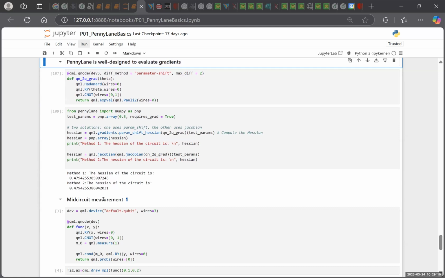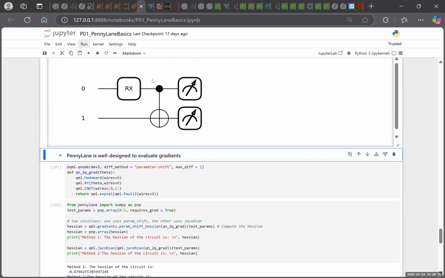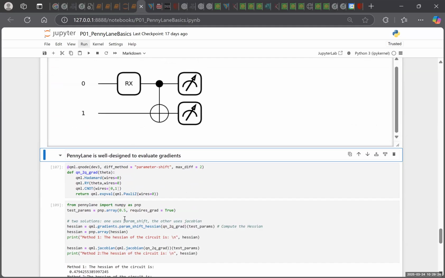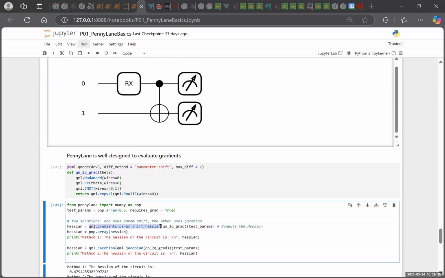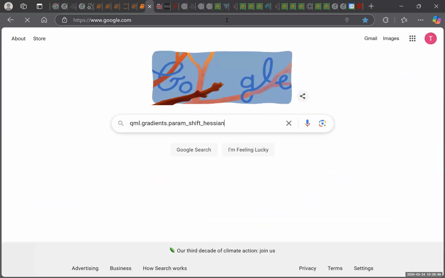Okay, so they also have these gradients. So we have this angle here. It's not shown in the diagram, but there's a theta here. We can try to evaluate and then take the gradient, in order for us to know what is the lowest. So they have this gradient or Hessian you can use. You can take a look at their documentation. Let's see, it's actually easier to just Google it.